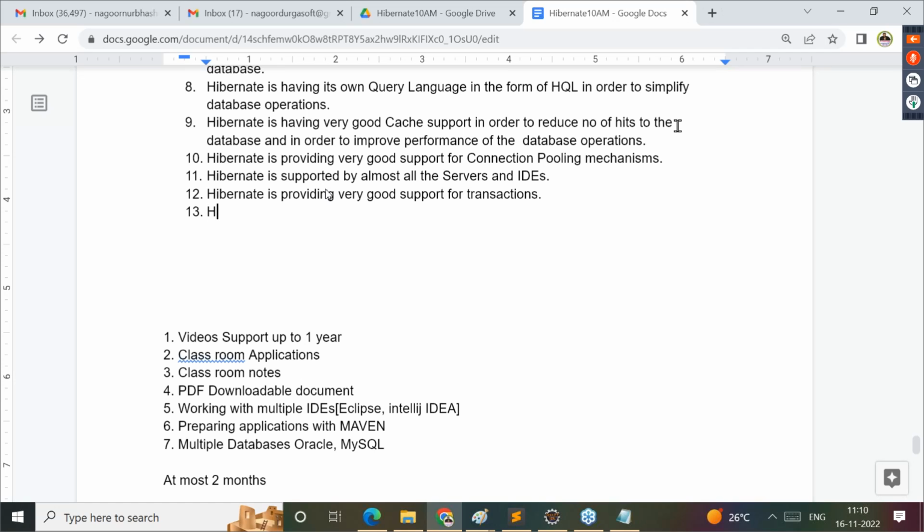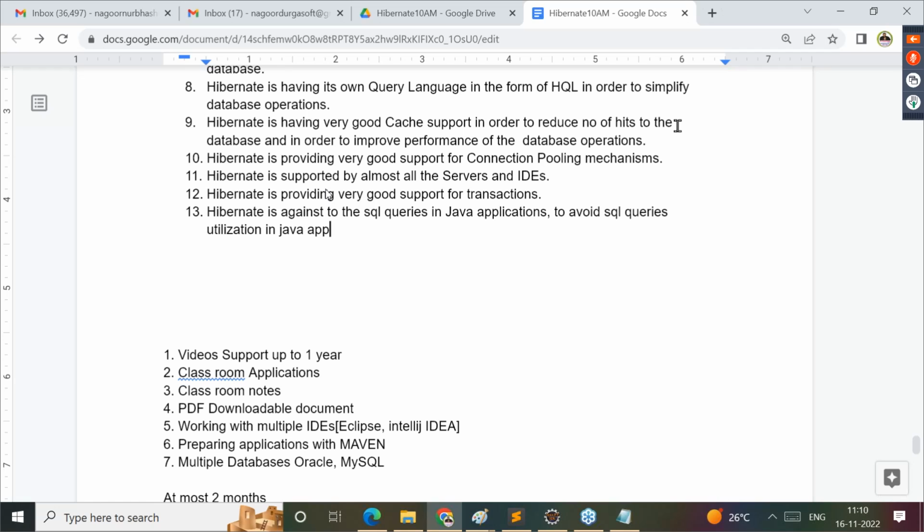But one more point I'm telling you, guys, understand this clearly. Hibernate is against SQL queries in Java applications. To avoid SQL queries utilization in Java applications, we have to use HQL.